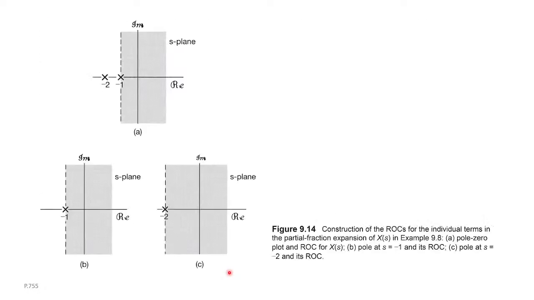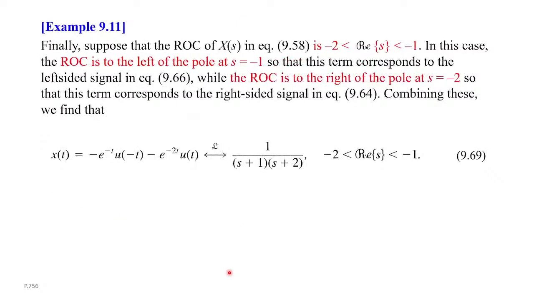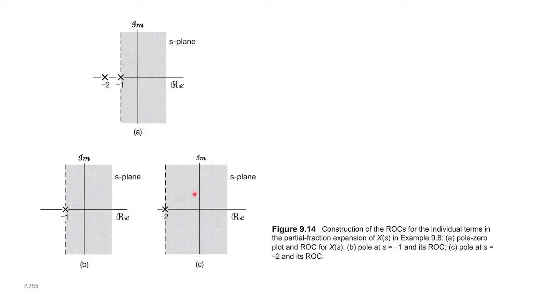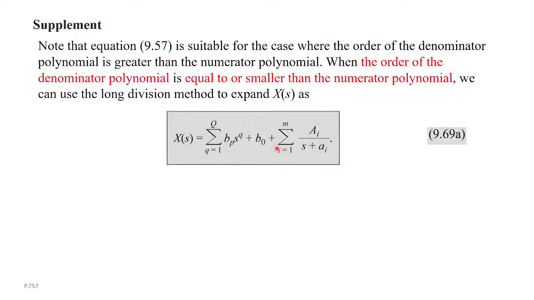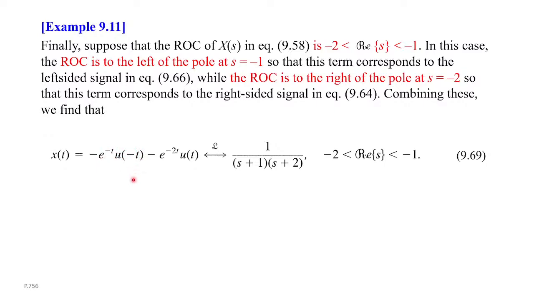And obviously you can also have another example. Oh, it's here. Then we'll pick the middle ROC. Look at the picture. If you want the middle part, you need to pick the right side of this one and the left side of this one, so your intersection will be the middle part. And that's your inverse, with a left-sided and a right-sided part together.